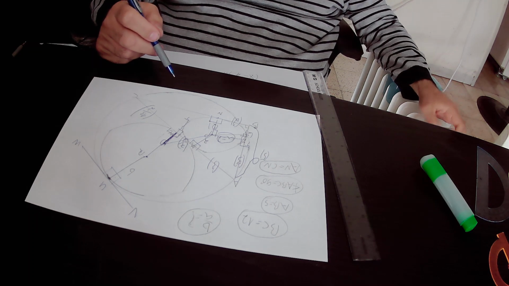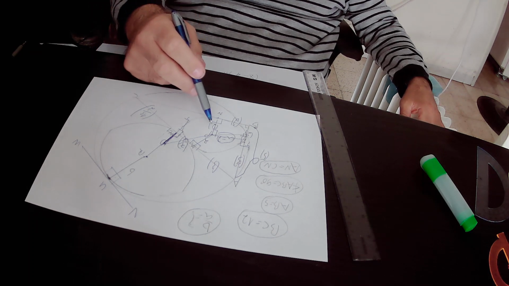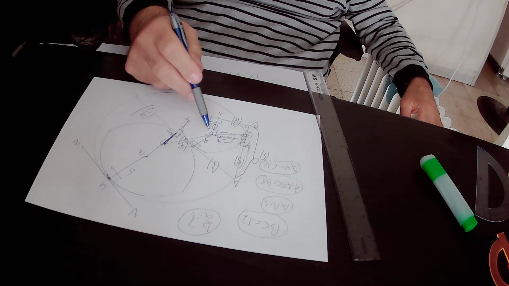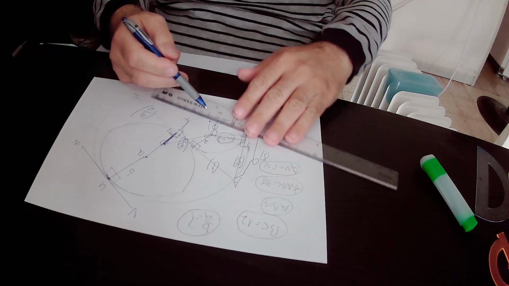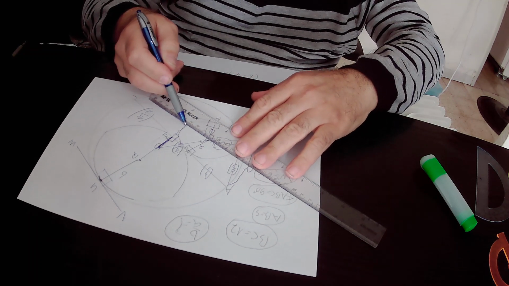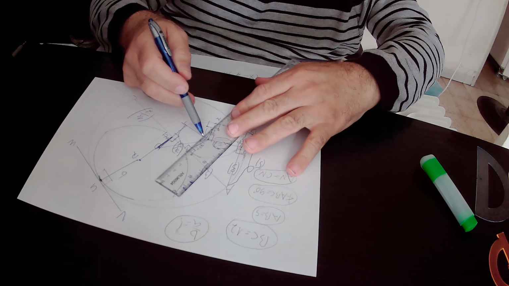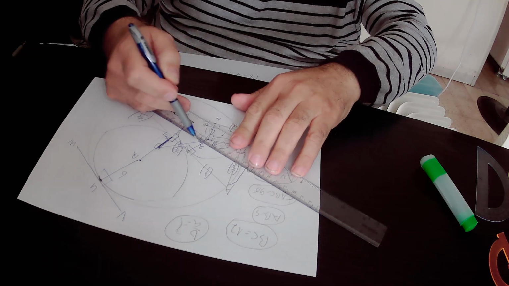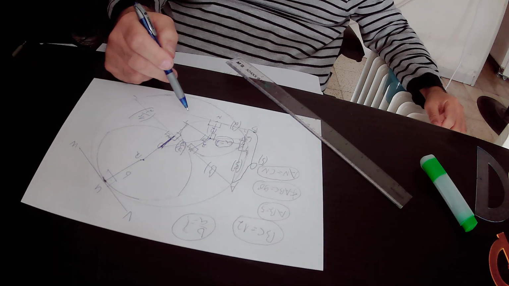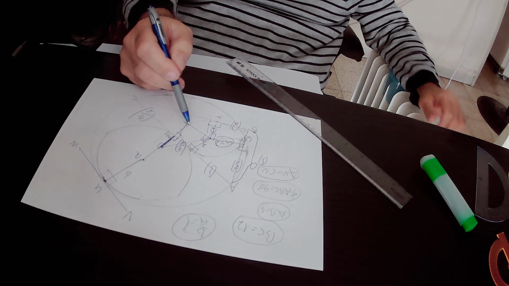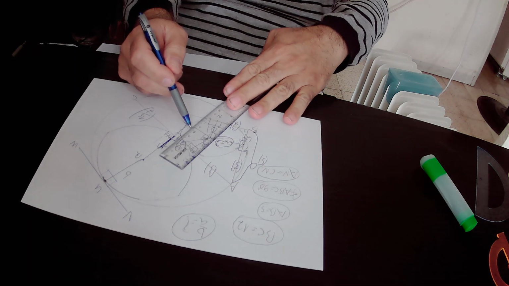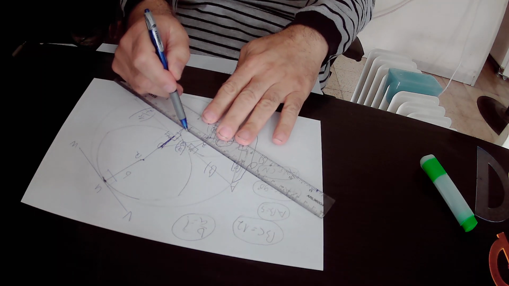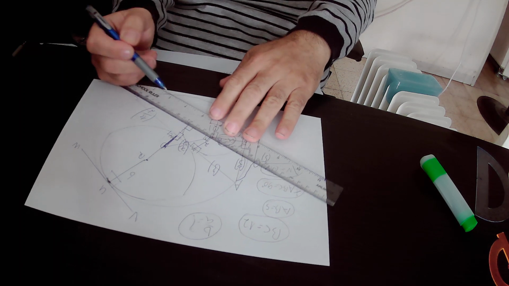In the next step, we will do a construction. We will draw a perpendicular on the radius PM at point P. So this angle equals 90 degrees according to our construction. So in quadrilateral PMNT, we have 1, 2, 3 right angles. Therefore, the fourth angle must be equal to 90 degrees, according to the rule that the sum of the angles in any quadrilateral is equal to 360 degrees.